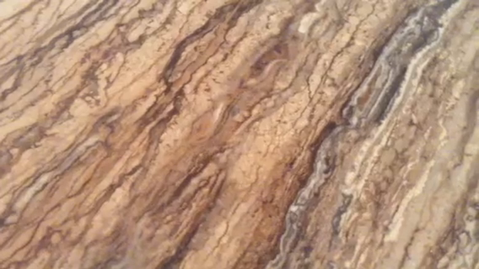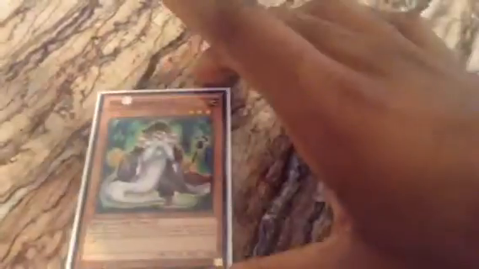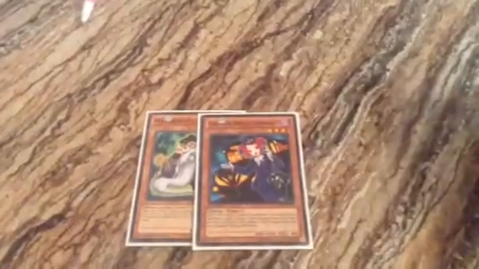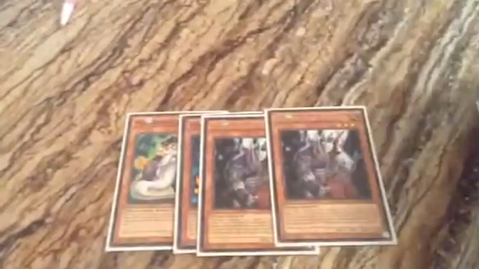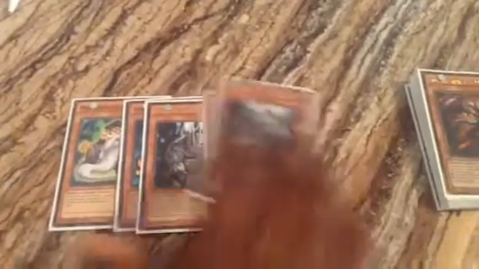Today we are going to do Burning Abyss. So let's jump to the deck. Single Mathematician, single Tour Guide, too obvious, and then 3 Rhinos, basically pretty standard.